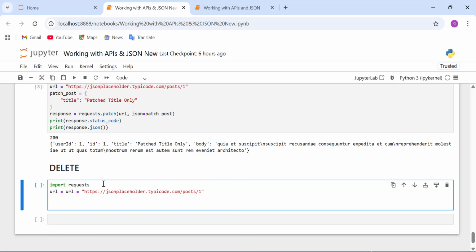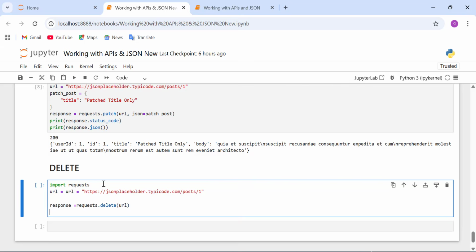I hit enter again. I'll now say response equals request dot delete, open parenthesis. What am I deleting? The URL. Close parenthesis. I'll hit enter.